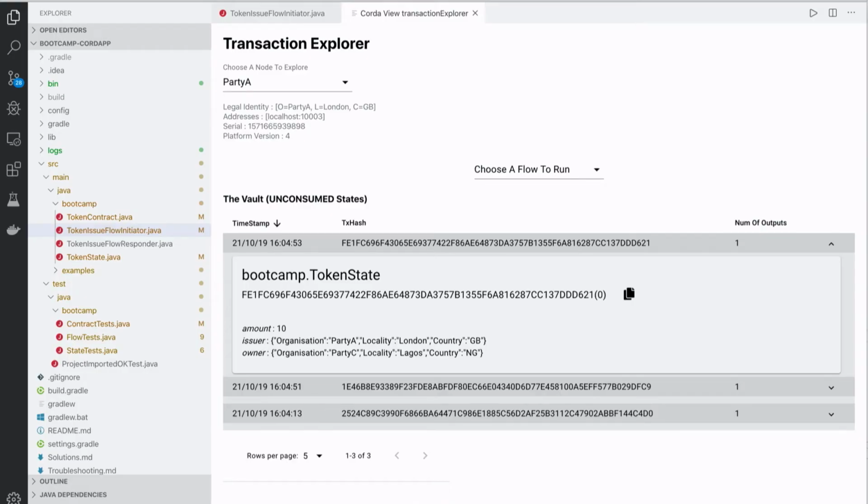We've built this into the IDE itself, and it uses a little Java bridge in the background to have real-time updates for everything that happens in the node. So when you run your nodes through the IDE, run your commands against it, you will get live updates of all the transactions and states that are happening in real time. Now, generally speaking, not having this visualization of all the activity that is happening is one of the things where developers sometimes get a bit stuck or confused, or they're not quite sure where the errors are happening. So I suspect this will make a lot of lives a lot easier.